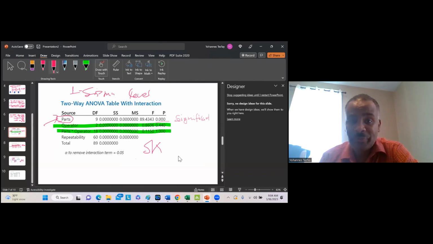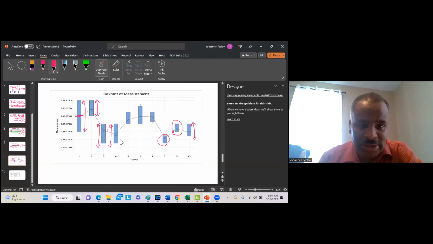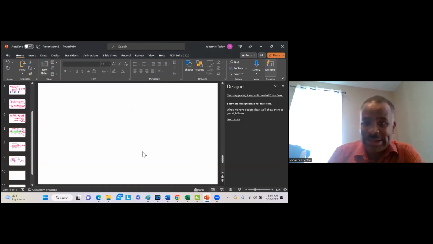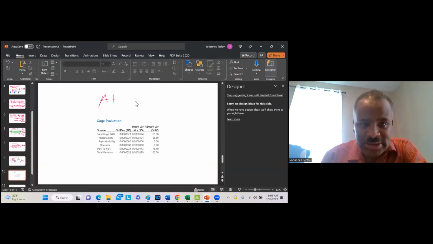That means what we are looking at is 1 times the standard deviation margin. Okay, this is what we are looking at. But most of the industries are at 6 sigma, isn't it? Therefore, we are going to change that to 6 times the standard deviation. So the one that I'm going to show you next is 6 standard deviation. You see, this one is when we evaluate the gauge, this is at 6 sigma.